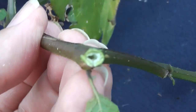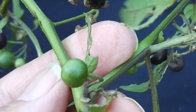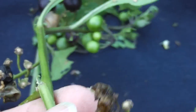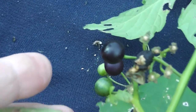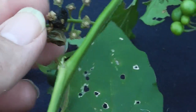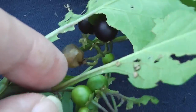I can hear the woodcutter. There's another piece. Square, it feels squarish in my fingers. It feels squarish, the stem. It's a bit angular, the stem. Now, are these black ones shiny because they're shiny or because they're a bit wettish? A bit, yes, they're getting ripe and wettish. I don't know if they're normally so shiny.